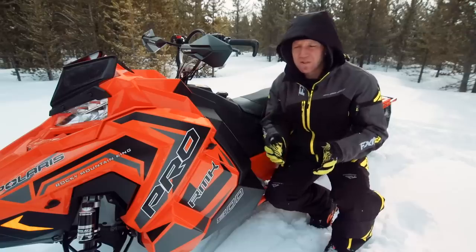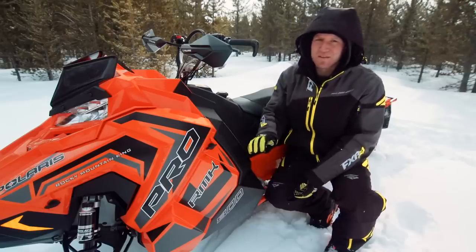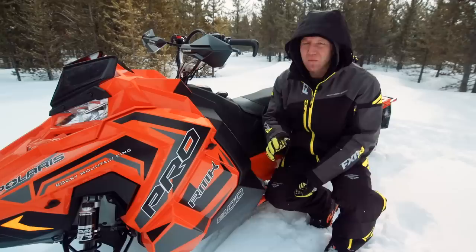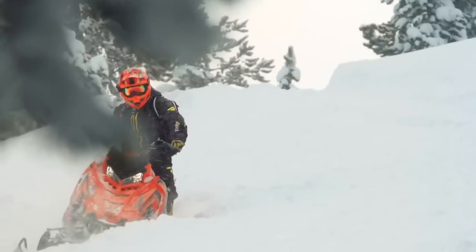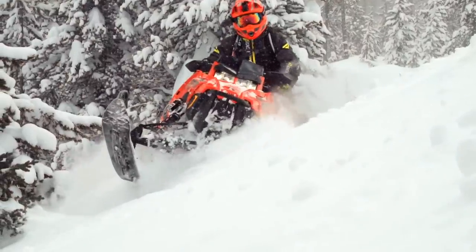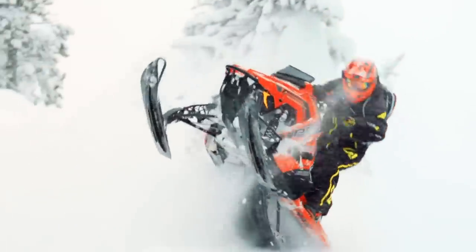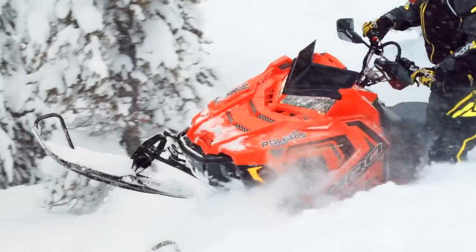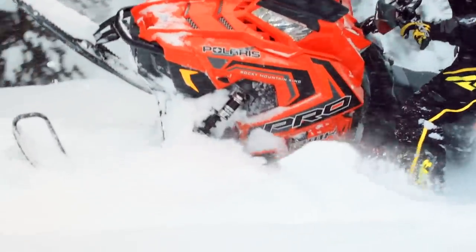With the 174, it's more than just track length and lug depth. It's about being able to take this snowmobile higher and farther with more confidence, and that's precisely what you can do. Polaris's RMKs are like precision instruments in the hands of snow surgeons. When you get behind the bars of an RMK, you're gonna feel how good it fits your standing position. You'll notice the powder track running boards and the immense space to move your feet along with the minimal amount of aluminum and maximum clear out area.